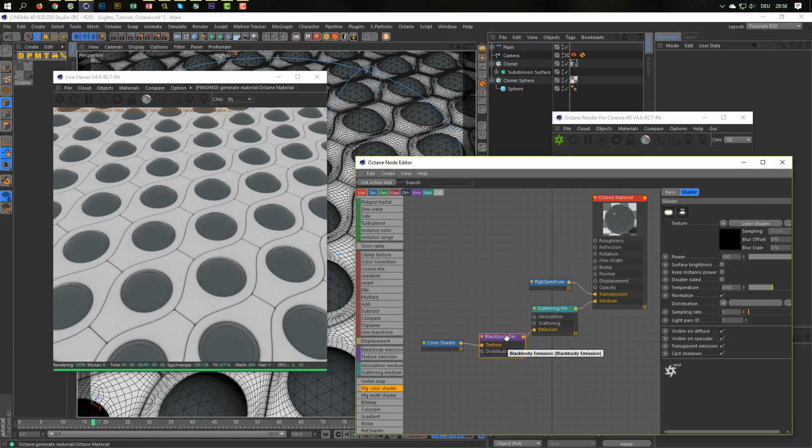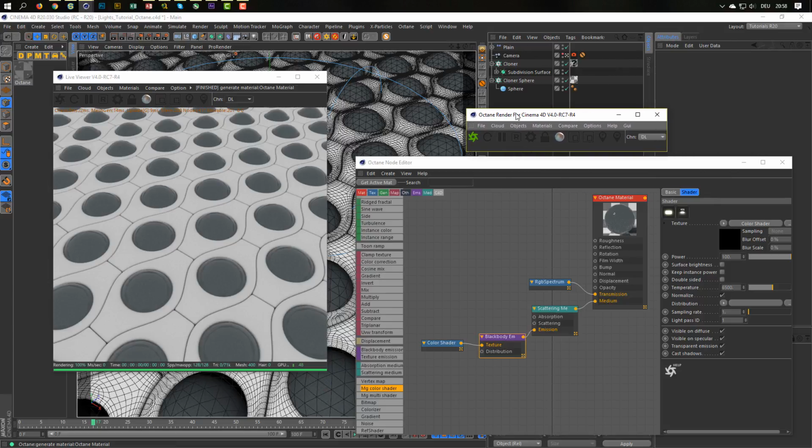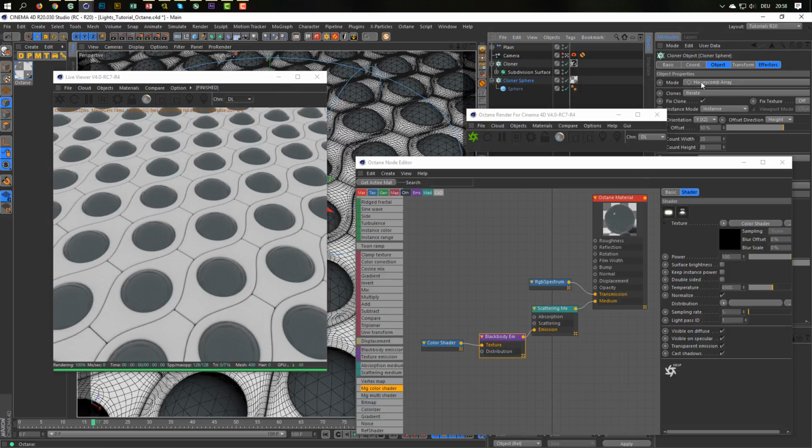I did it with a blend material in the original one, but yeah. Anyway, the difference is, if you do the same with the MoGraph shader in Octane, you have to go to render instance or multi-instance. Instance does not work here, so in the render instance, it should work.